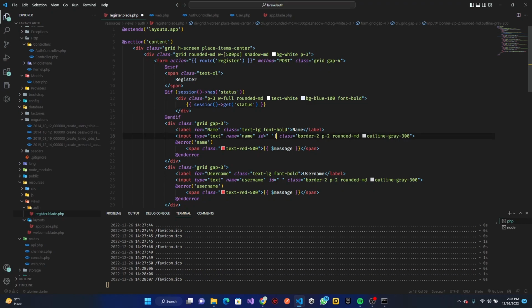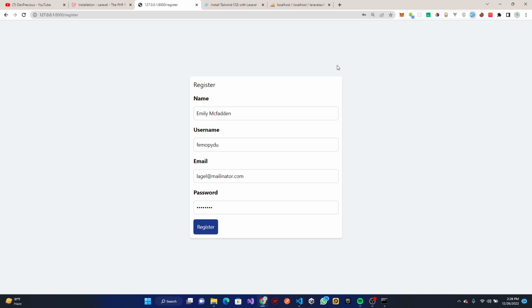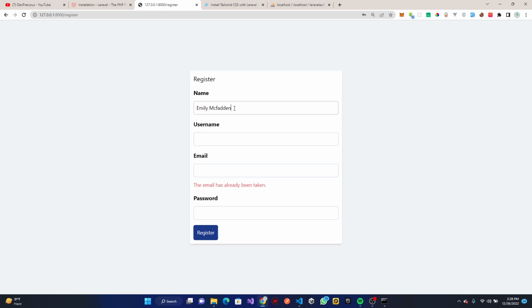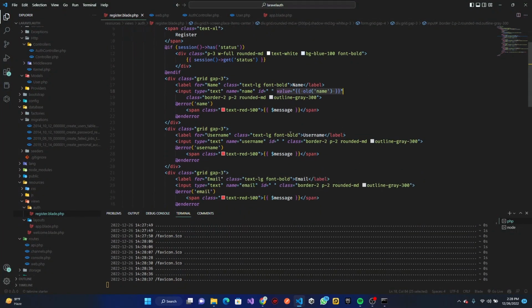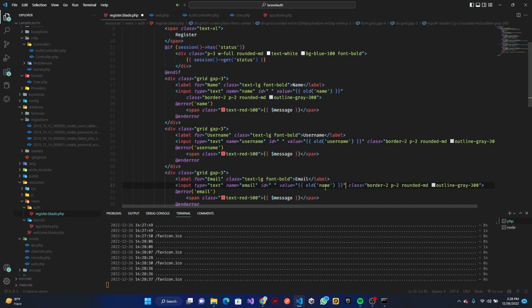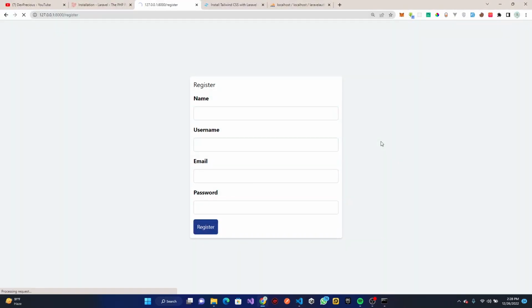So what we can do now is head over to value. We can go ahead and do old name. So this is like a session. Alright, so if you should refresh this, and again, let's go ahead and do form filler. Let me put the email that's already been registered with register. You can see the name is still there, so you can edit the name if it's incorrect. So we can just go ahead and give this to the username, but we're not going to give it to the password because we don't want the password to be sessioned. We're going to leave it to the username, and we're going to leave it to the email. Okay, and yep, so we should be good to go.